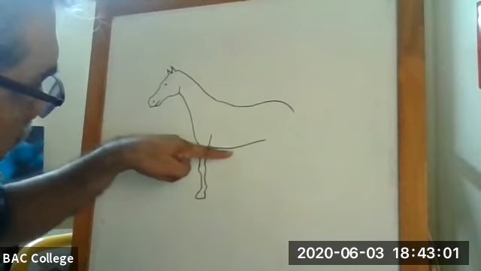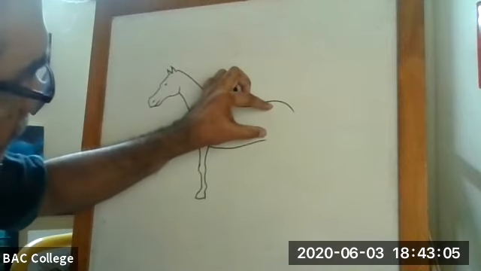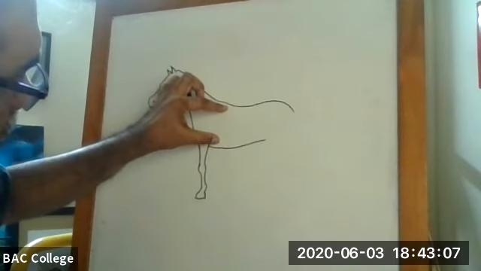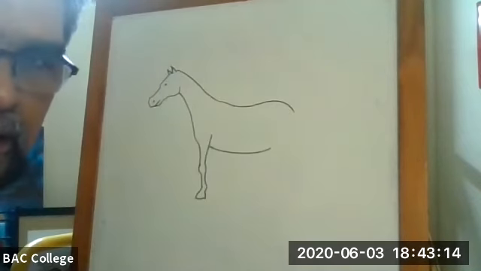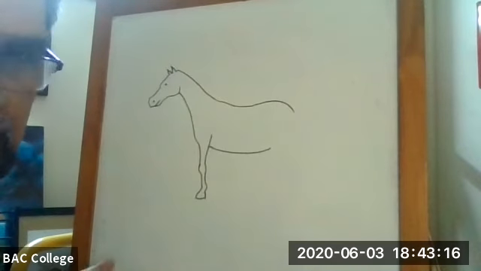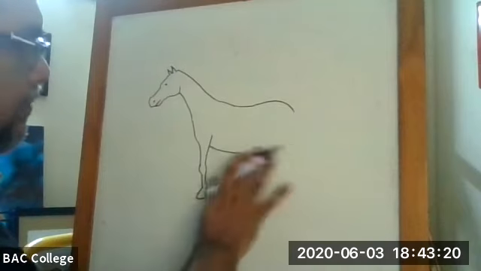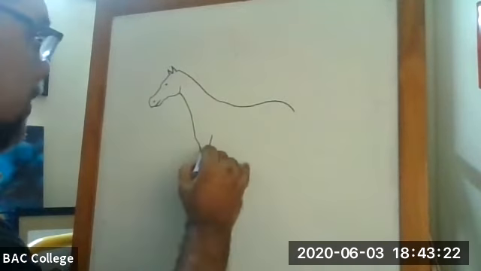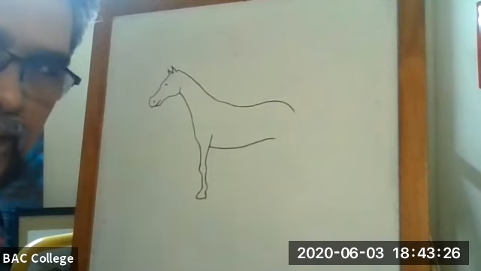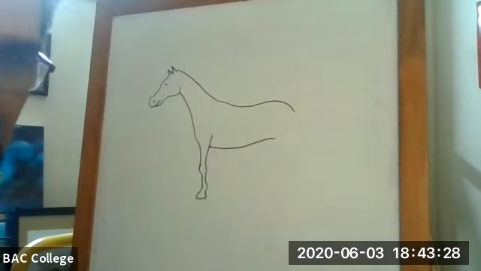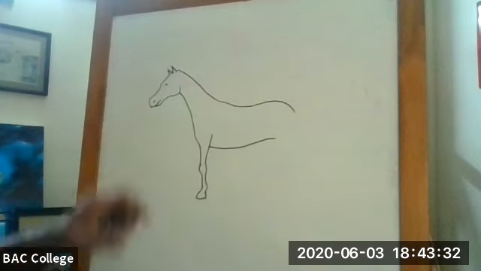From big, it gets smaller going up. So this back part becomes a little bit thinner, and this part will be big. Okay, so you cannot draw it this way. You cannot draw it this way. Then it looks like a pregnant horse, or a donkey or a zebra. But for horses, it has to go this way and goes up, because they are fast runners, isn't it? So they cannot be looking heavy.